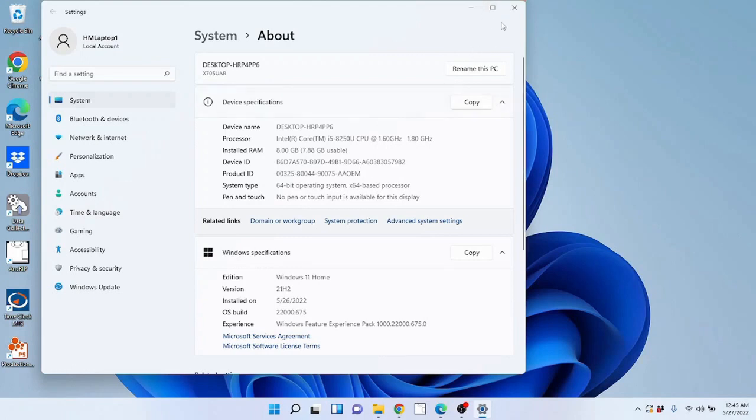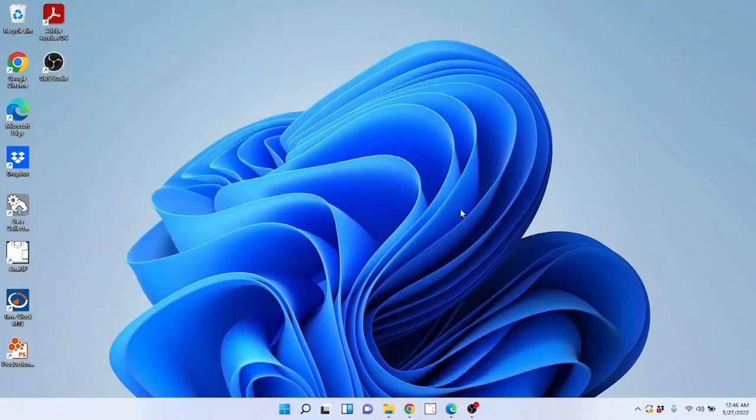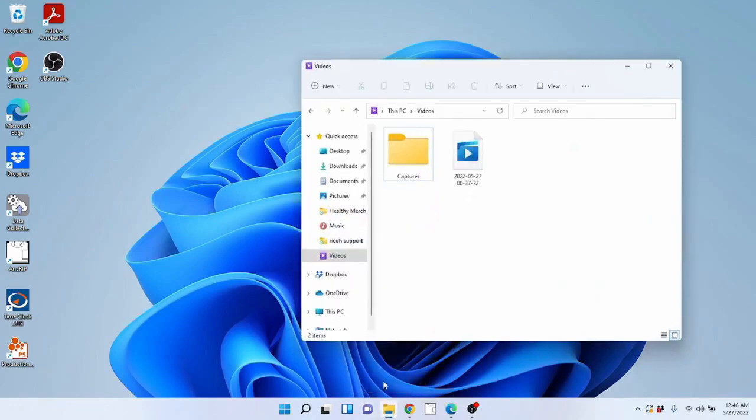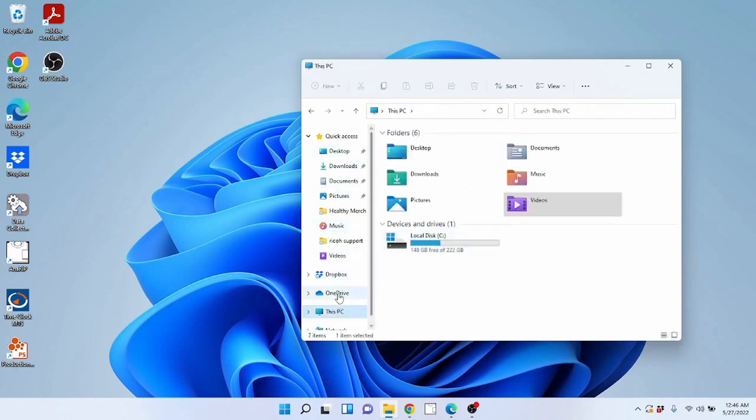hard drive space. So we're going to come up here, we're going to click this X up here. It's just gray until you come over it and then the box turns red. So go ahead and click on that. And then you want to come over to File Explorer. Okay, that's this manila folder down here. You want to click on that, and when you click on it, mine's set to go to videos because I'm working with videos. You want to come over to the left and click on this PC.